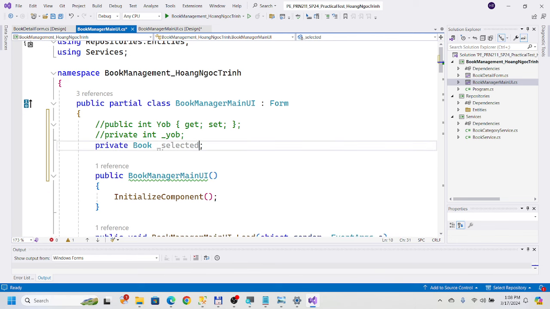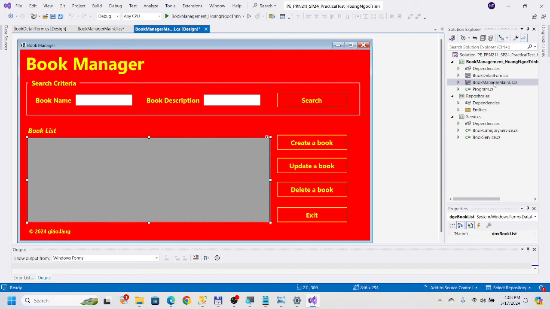Now, what is the value and when is it assigned? For example, whenever this form is open and no one selects a row on this grid, what is the value of the book? Empty, null. And whenever the user presses this button without selecting a book, there is nothing to process, no book to process and to edit.